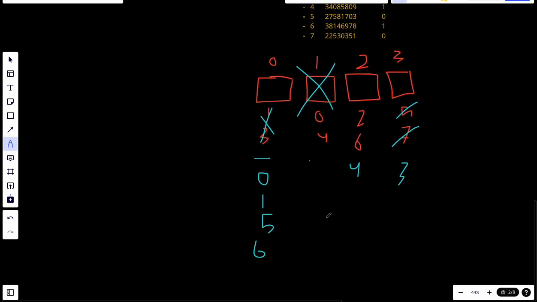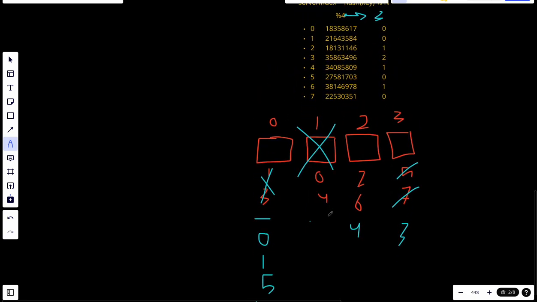So basically, what is the problem? The clients before used to go to, if the client's hashing function, the first client and third go to 0, and the 0 and 4 go to 1, and 2 and 6 go to 2, and 5 and 7 go to 3.